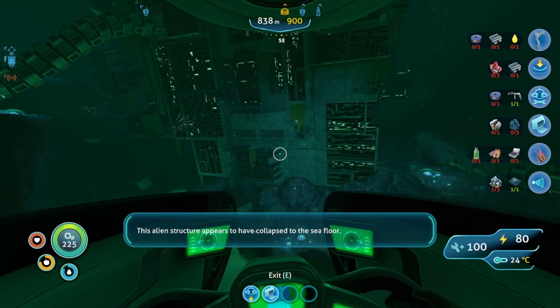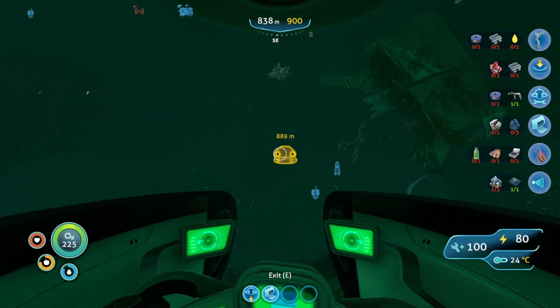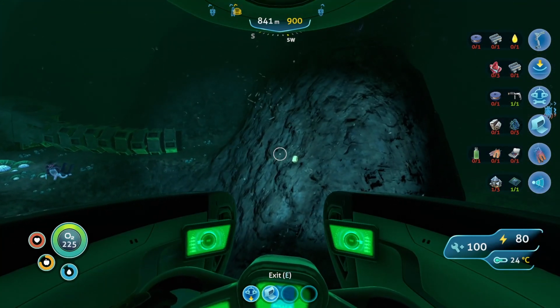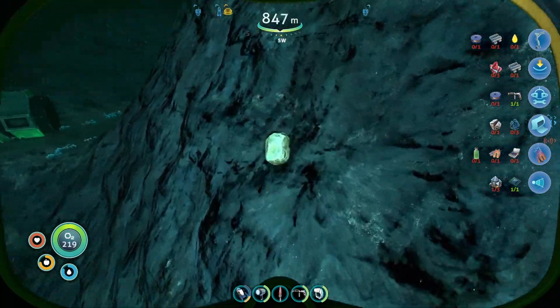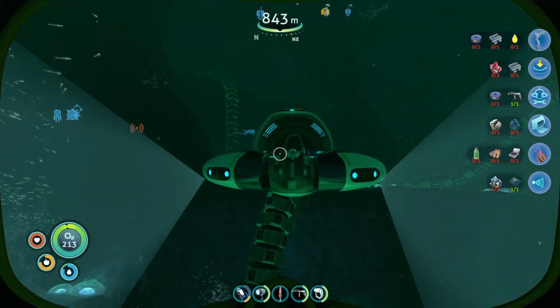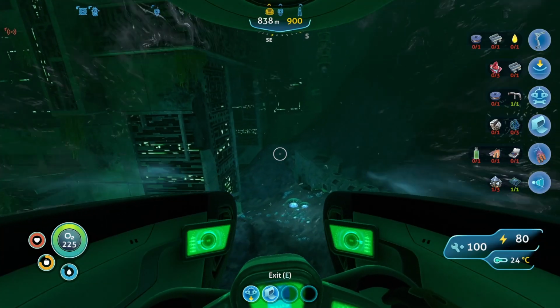This alien structure appears to have collapsed to the sea floor. Collapsed from where? Is that limestone, all the way down here? Or is it something that looks different now because of the film grade? No, that's limestone. Oh, I was hoping for more titanium, so we can maybe build a couple lockers. But copper's still good.